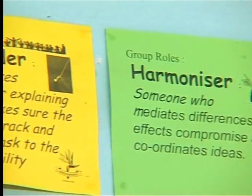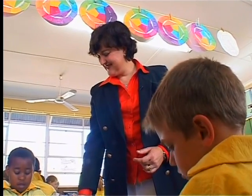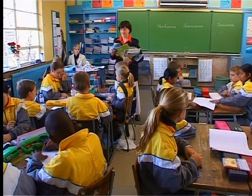Tell us why you assigned different roles to each of the learners. Well, there's so many roles that children can take on, from being a group leader and taking responsibility to being a timekeeper or a scribe. We have people who are harmonizers. We have people who are listeners. The listeners and the harmonizers are there to make sure that everybody in the group gets a chance. They're meant to work out when somebody is feeling left out and then try and steer the group to including them. Sometimes we have people who take responsibility for certain jobs in the group, like tidying up or looking after equipment. If I rotate those roles, it gives everybody the chance to experience being a scribe or a presenter. It also makes sure that nobody's left out.